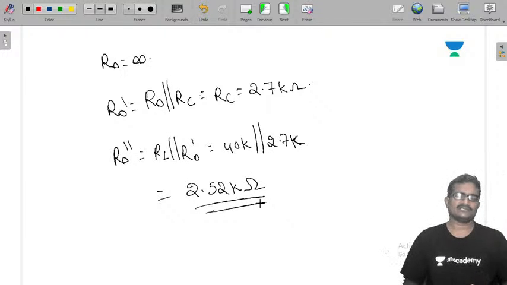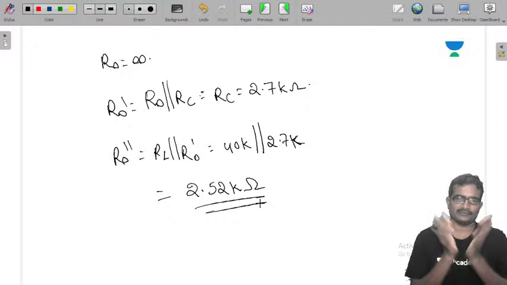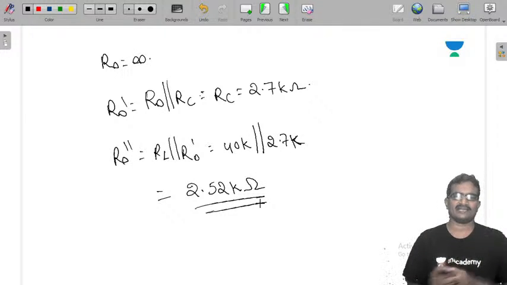Simple. Once you are familiar with the basic circuits we discussed in previous sessions, based on that knowledge you can easily convert your circuit into that standard model, and after that you can write the respective equation and substitute the values in it, not more than that. It is very easy. Okay, next.